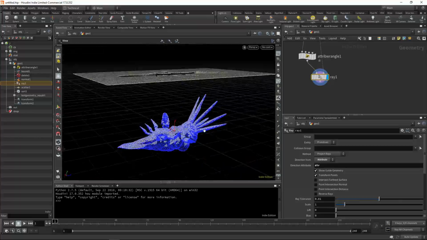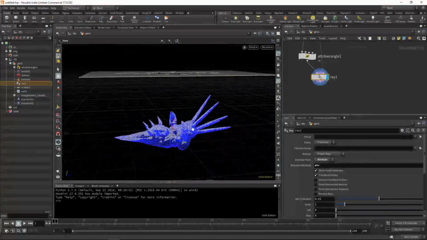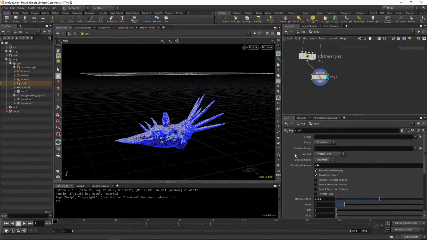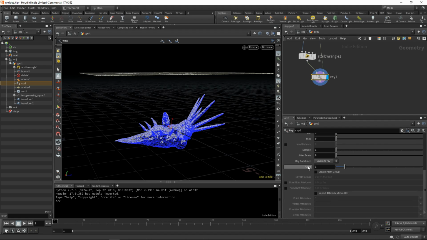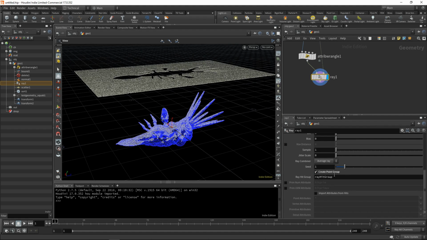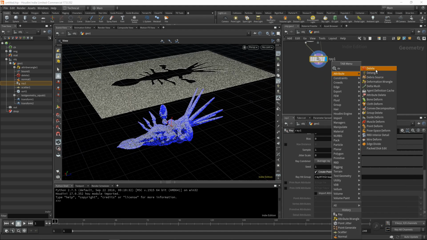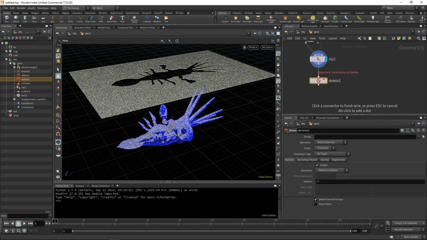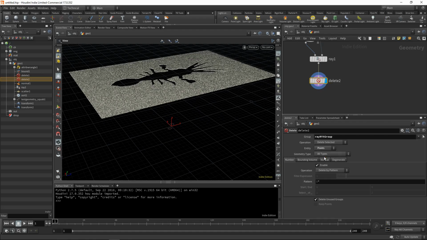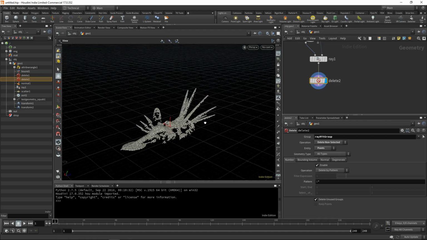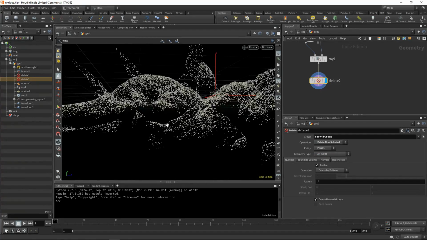Now it's raying the points down, and the first thing that it comes into contact with, it will stick to. So we'll create a ray hit group by saying create point group. That allows us to delete these extra points up here. So drop down a delete node, find your ray hit group, change this to points, and delete non-selected. Now we just have our squab.